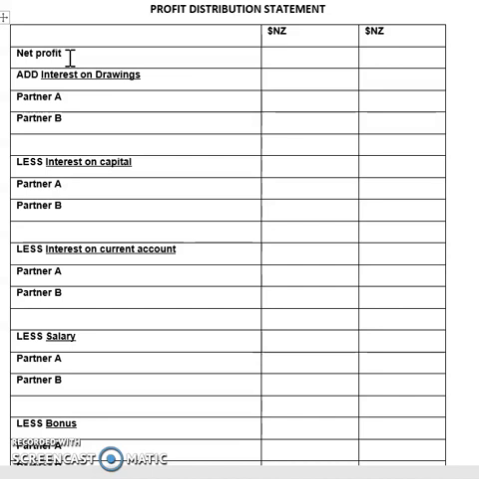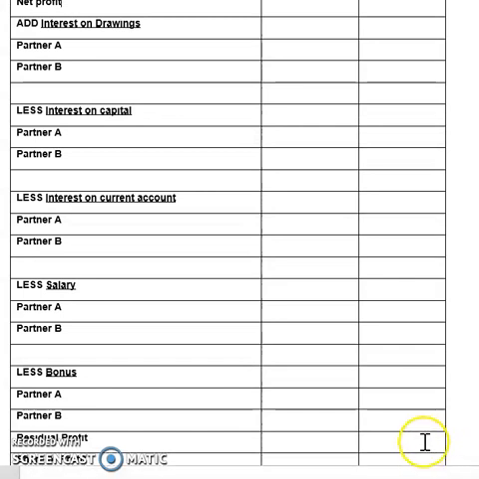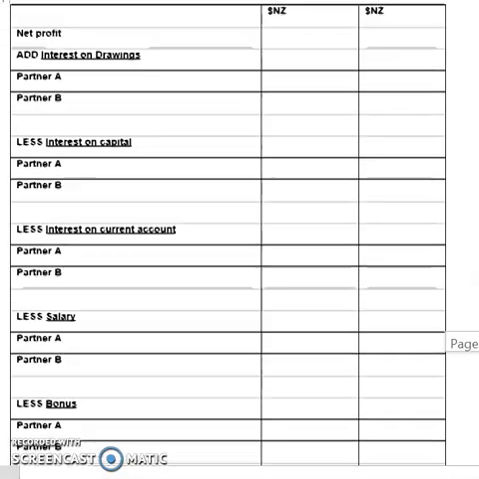Before we share this profit, we have to adjust for the income that the business has earned from the partners and the expenses that they have made to the partners. Once these adjustments are done, whatever profit is left is known as residual profit, and that will be shared between the partners according to the profit sharing ratio. Let me explain each element.